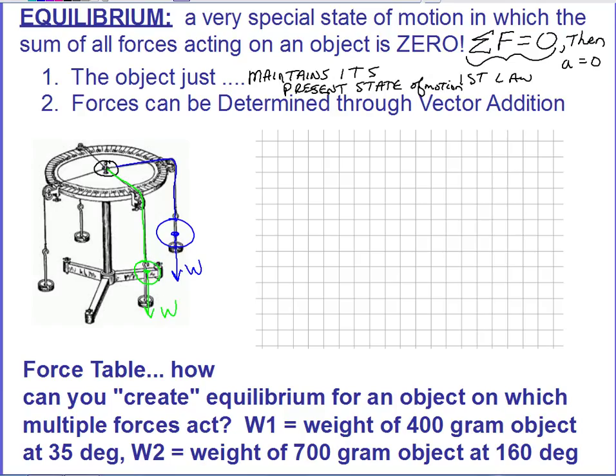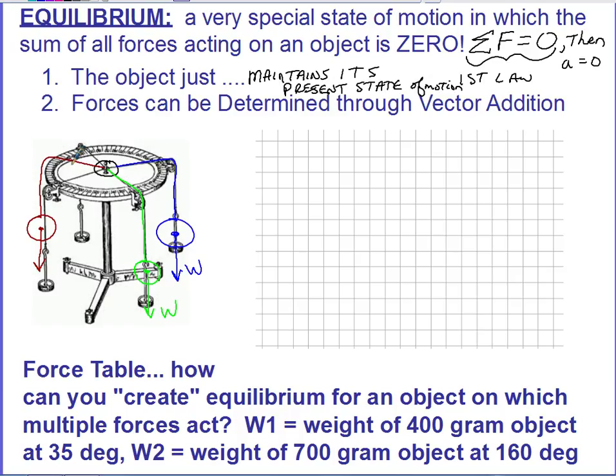Our job is to try to create equilibrium by countering those forces that are acting, by creating an equilibrant force that acts in a direction opposite of the net force of those two things, so that we can create equilibrium. So it's a fairly mathematical or graphical way of doing this, but I'll show you with this video how to accomplish that.